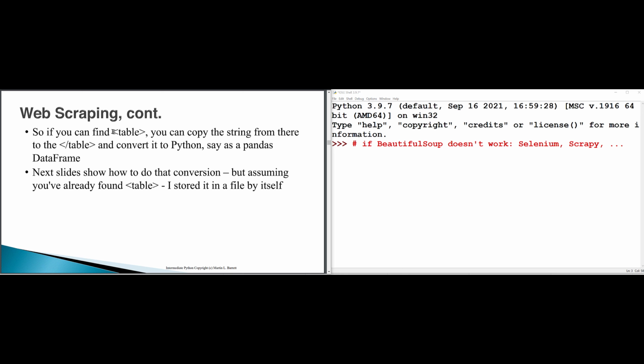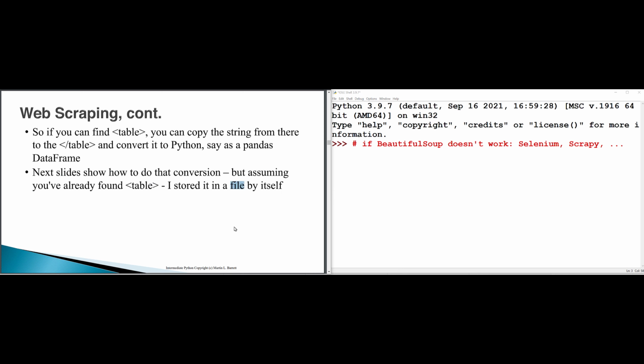Okay. Now, if you can discover in the HTML document a table, then there are very convenient ways of just sucking in the contents of a table directly into a data frame. If you're not able to find something labeled as a table, then you have more and more awful kind of work to do. So on the next slides, we're showing an example HTML description of a table, and we're showing how to suck in that table into a data frame.